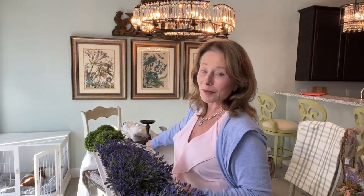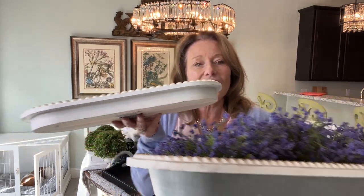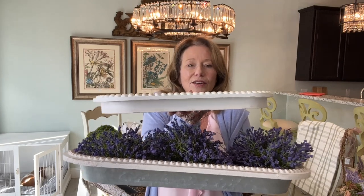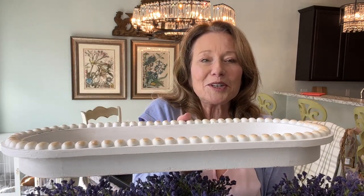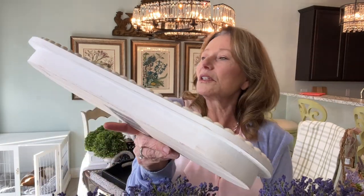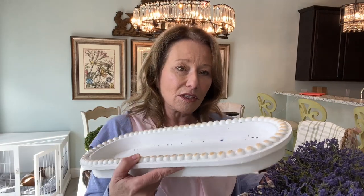Then I'm at Hobby Lobby and I see this. Are they the same size? No. And are they the same depth? No. This one's very — it reminds me of the kind of wood we used to make model planes out of — very cheap wood. I don't know exactly how much it was, but it was way cheap compared to $40. It might've been $14, it might've been less. It's just as cute, but for what I was doing, this one makes a whole centerpiece and that smaller one is more for a side area.